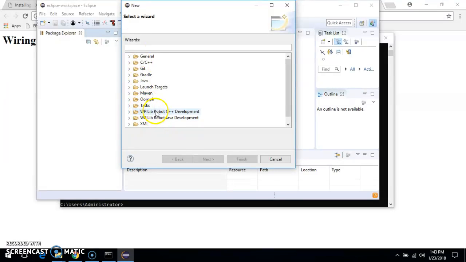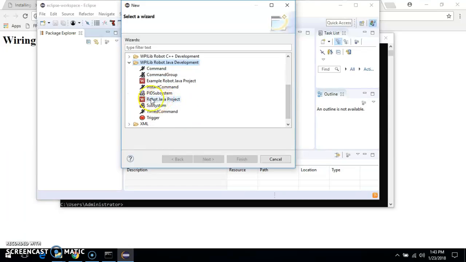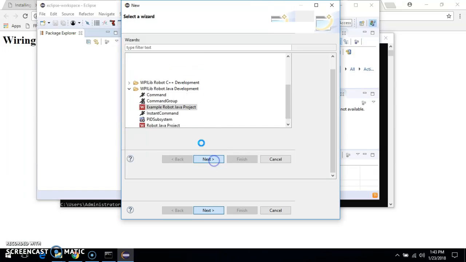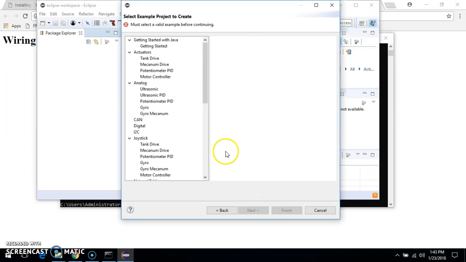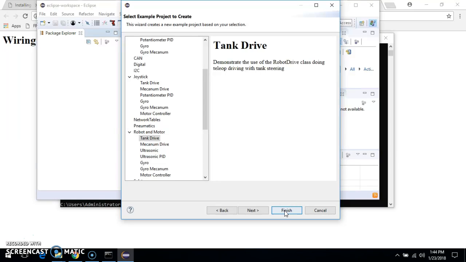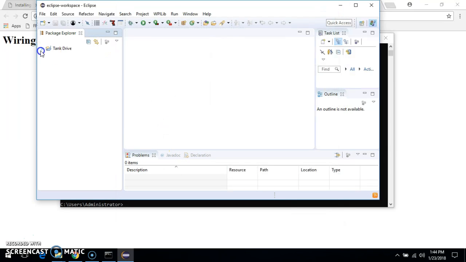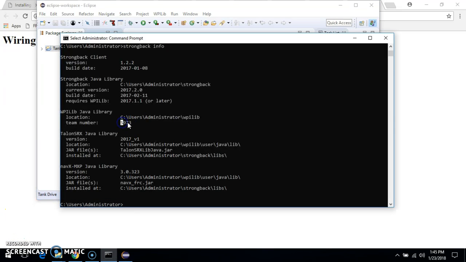I'm just going to create a new project in Eclipse, and because I've installed WPILib, this is one of the options here, and I'm just going to go ahead and pick really any one of these. Example Robot Java project. It's a handy thing to have around anyway. And now it asks me to note my team number. And yeah, these are actually super handy references. So this is good. So we're going to use tank drive. Press finish here. And now this will be a reference that I'll use. I'll actually keep this open. I'll start another project, but I might just keep stuff like this around as a reference. Now you'll also notice if I go back to here, it now knows my team number.